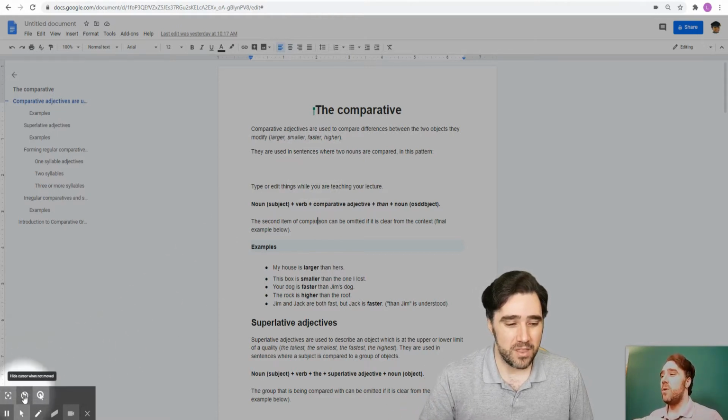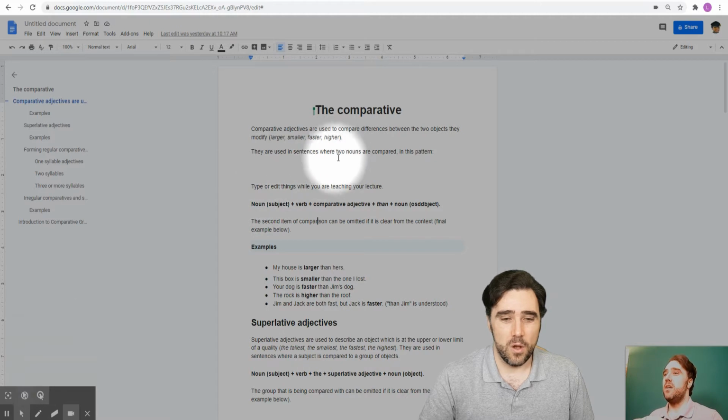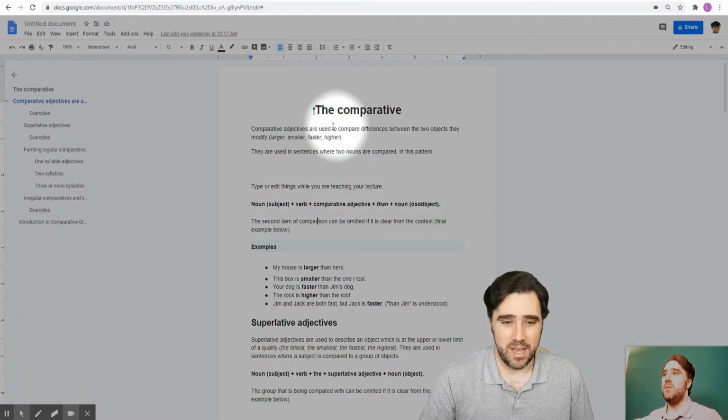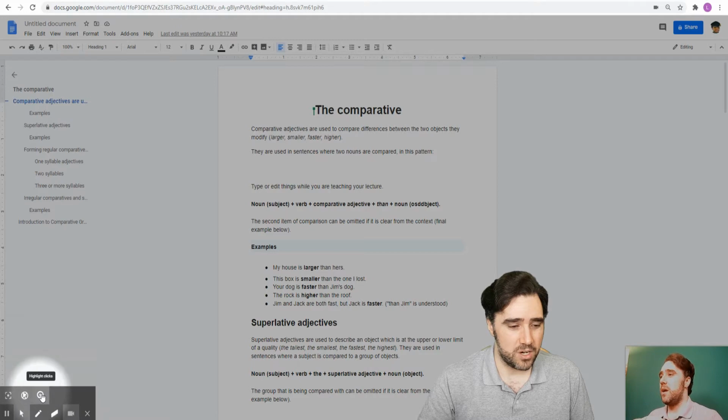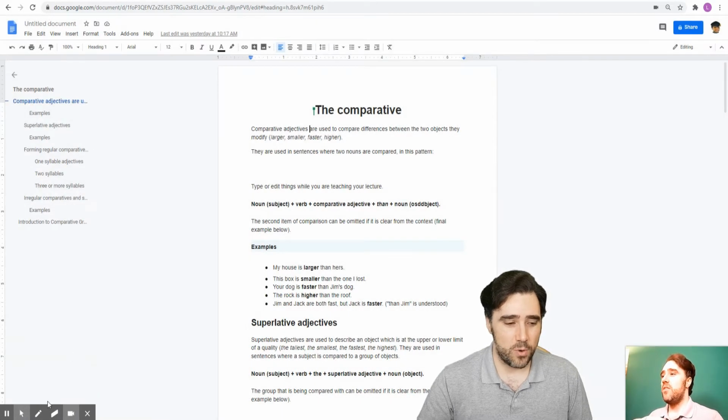And there's another one in the middle here, hide cursor. What it does is when you're not moving it, it disappears like that. You see we have our cursor, we have the mouse, stop moving it, it disappears. So those are kind of cool little features there. I'm going to go ahead and deactivate those. And let's check out some of the other ones. Now for annotation, we have a pen.